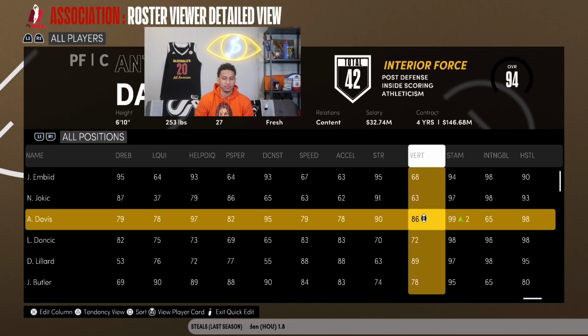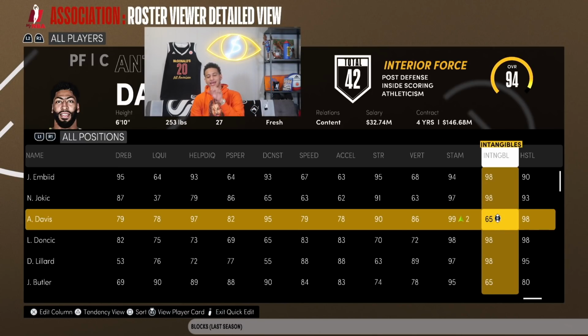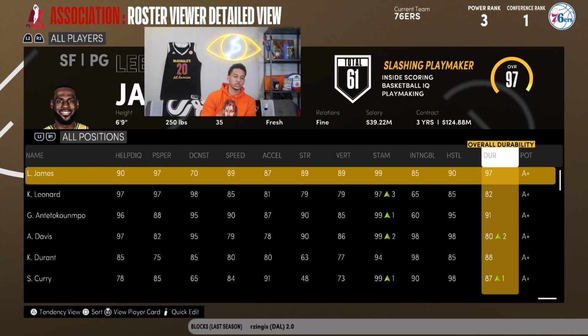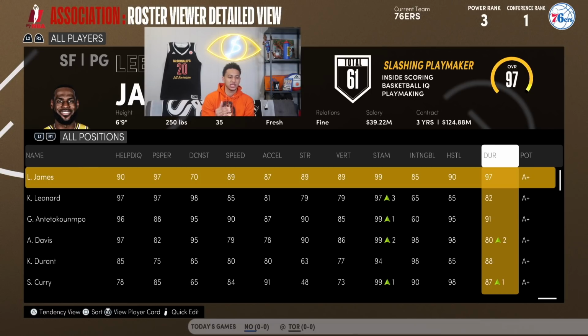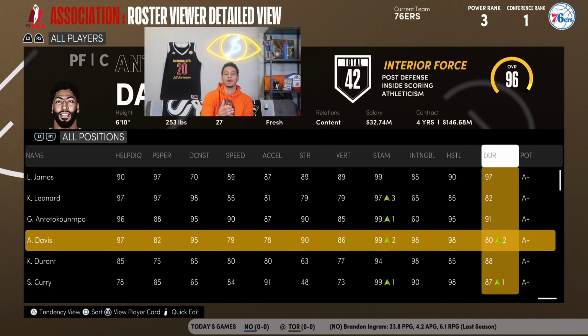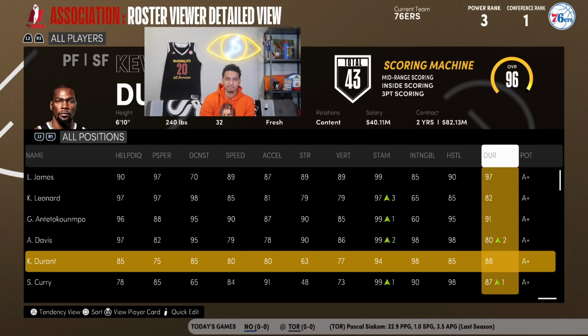So I say let's even it out. Let's make his intangible rating the same as his other 4 counterparts, and let's see what happens to his overall. By the time we make Anthony Davis the same intangible as Nikola Jokic and Luka Doncic, he becomes a 96 overall, which would boost him all the way into the top 5 players in the game. It makes him a better player than Kevin Durant. And that's how they get you the ratings that they think you're going to be happy with, or not happy with.